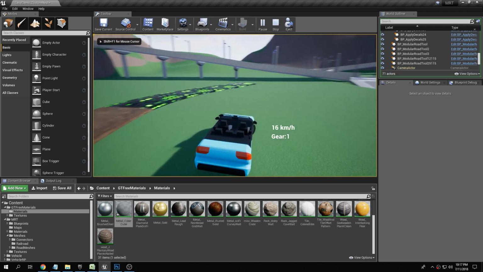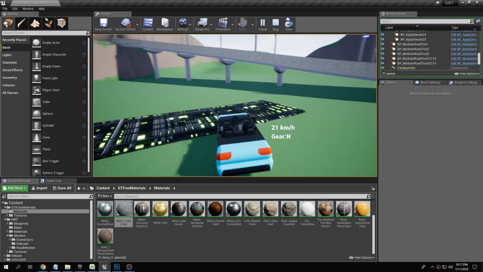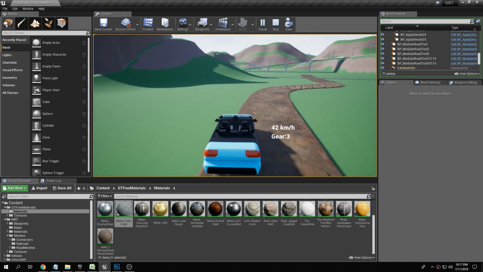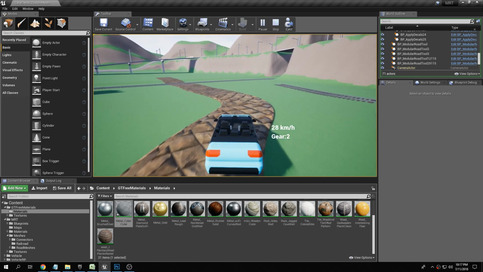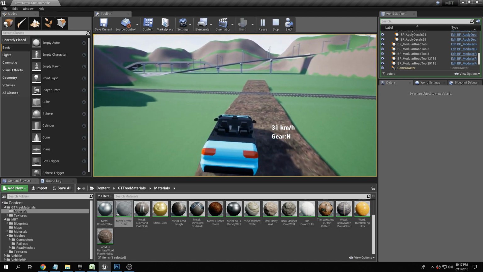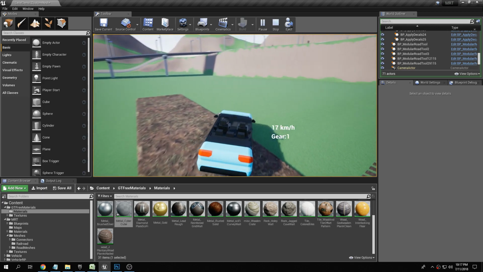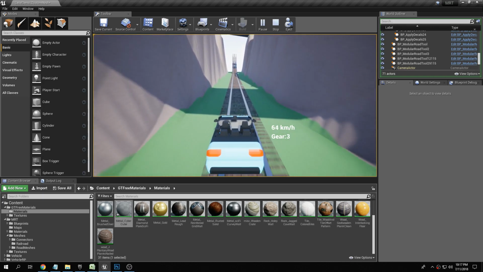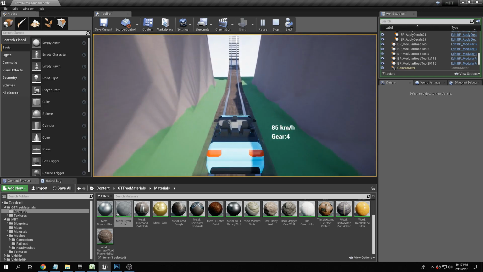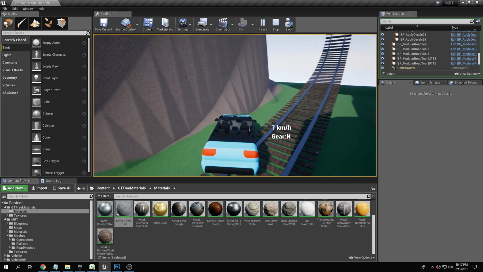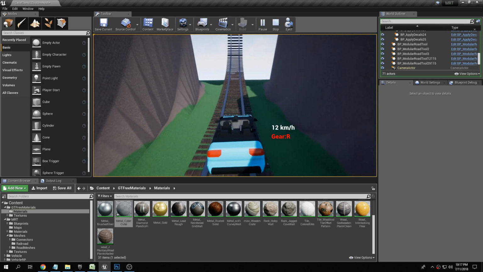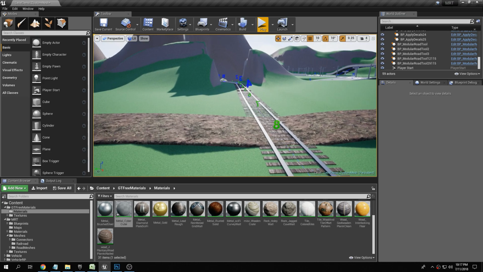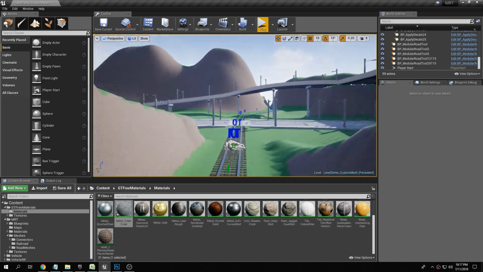You can see here the same road spline has different materials for different segments of the road. All you have to do is change the defaults and continue working on your road, or go back to the individual segments and change the materials there. All right, that's pretty much it. It's super simple. You have a lot of flexibility. So hopefully this was useful. If you're wondering how I did it, let me know in the comments if you have any other questions. But I think this is pretty simple here.